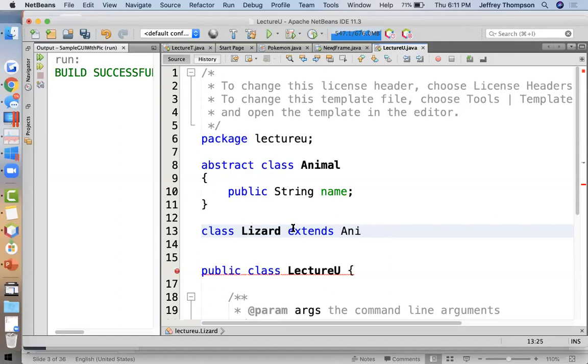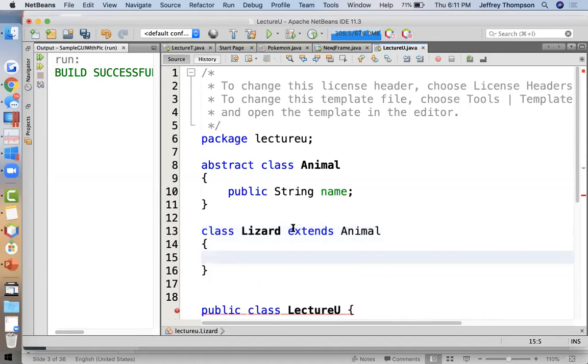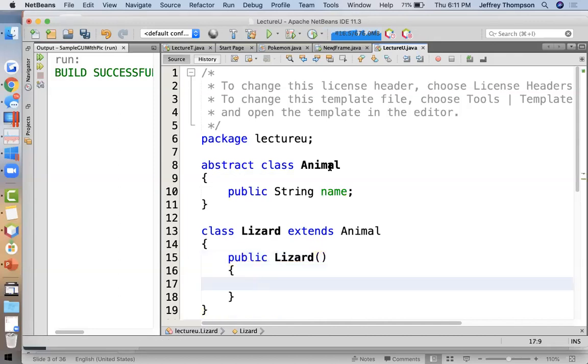And so its constructor is going to set the name of the animal. So public Lizard, name equals lizard.